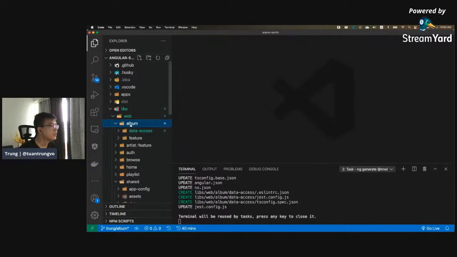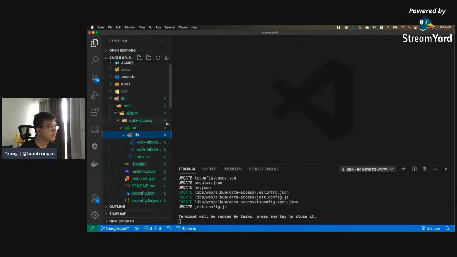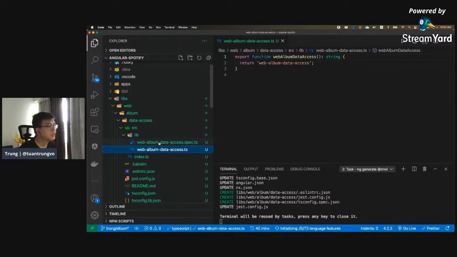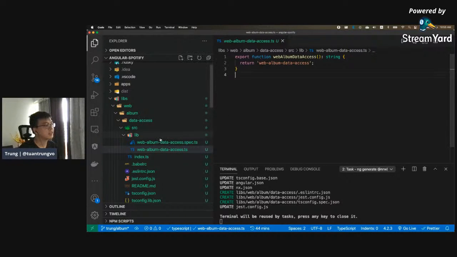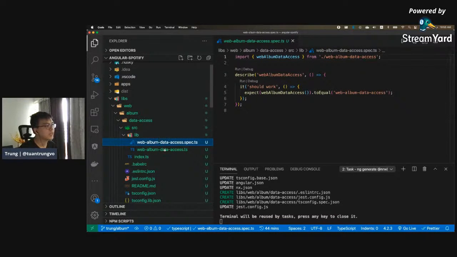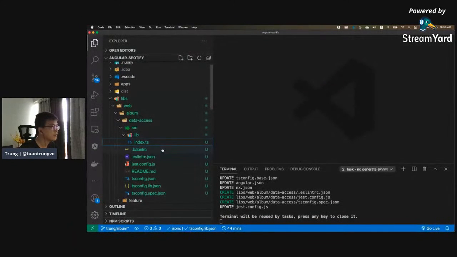Okay, so now in the album, we have a new folder called data access, and in the source folder, in the lib, it just created a new thing for us, which is just a function, and then there's a test, and we don't need that.